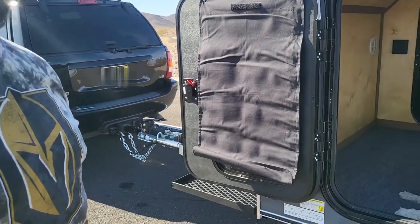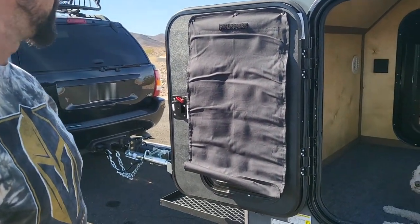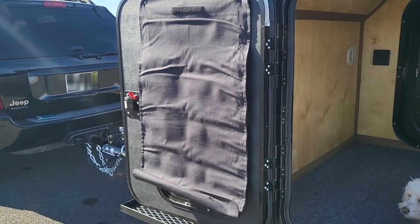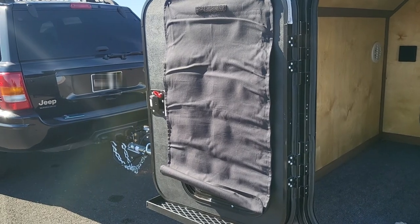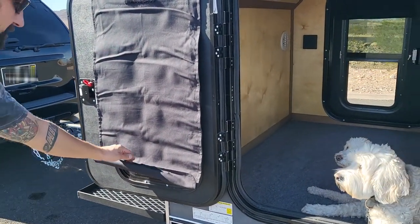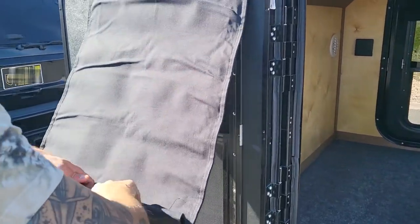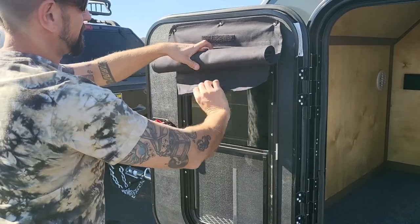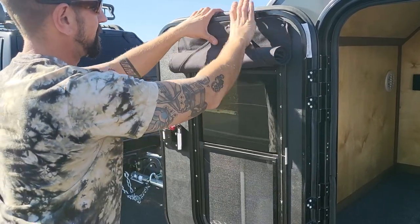Especially in the desert, you're definitely going to want blackout shades on all these. And for privacy too, on the ones we rented, once you put these down, it is nice and dark in there and private. No one can see in, so it's great for that. So it's easy. You just roll it on up, and then it just has a little Velcro strap thing.